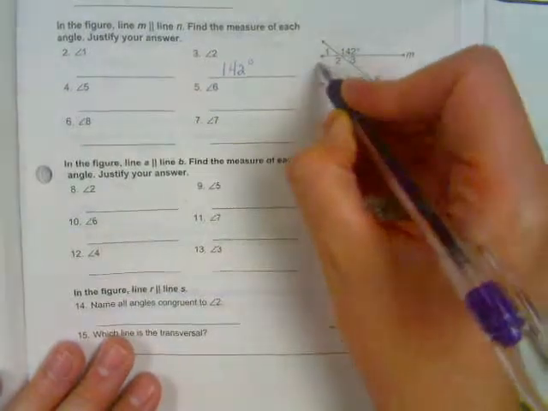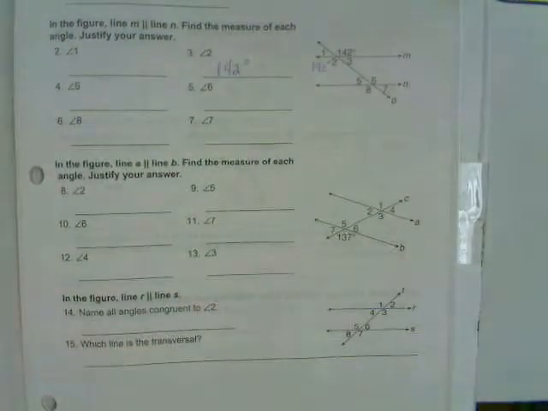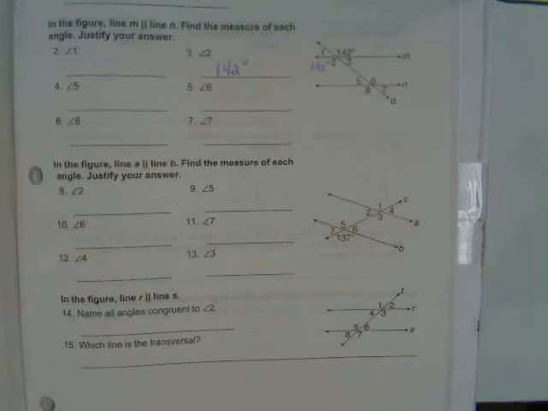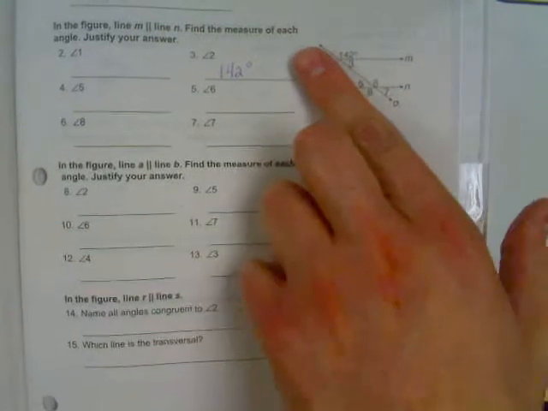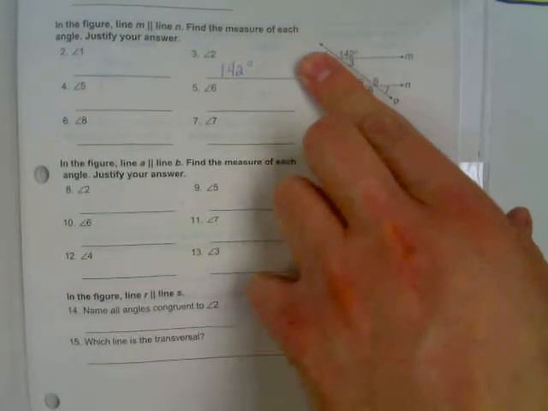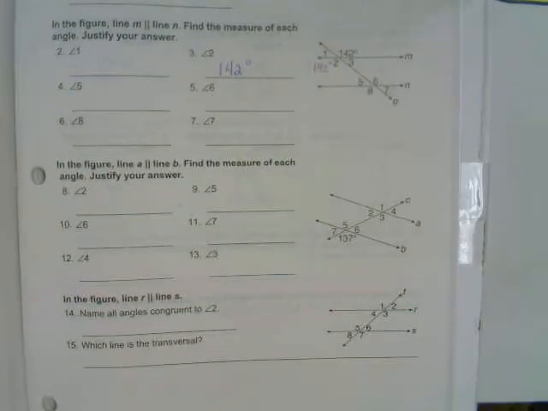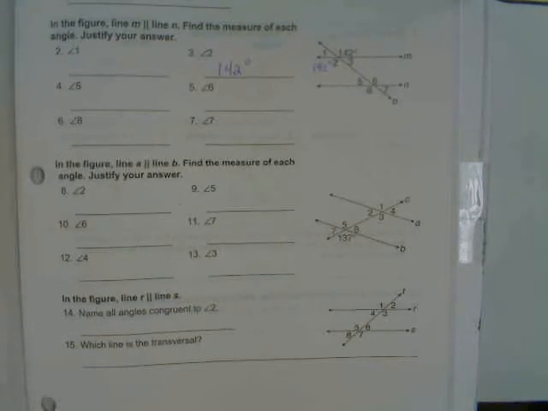For 1 and 3, the approach would be the same no matter which of the two angles I've already selected. Let's pick the 142 and the angle marked number 3. Those two together, if I use my finger to cover some things up, together make a straight line or a straight angle that's going to be 180 degrees by definition.